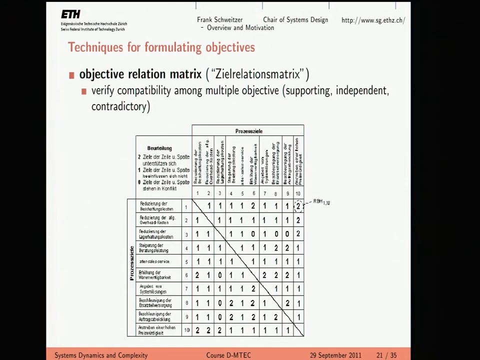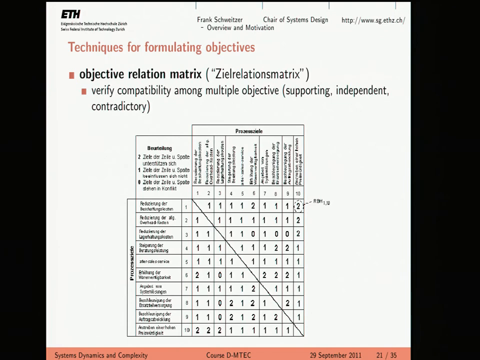And I'll just give you an example. The first row here is, it's in German, but it actually means reducing the acquisition costs, for instance. And if you take number two here, reducing acquisition costs, and this is improving product availability. What is that? Oh no, let's take this one because it's in English. After sales service. So reducing acquisition costs and after sales service are obviously not related. You can do them both at the same time. It's not a problem.